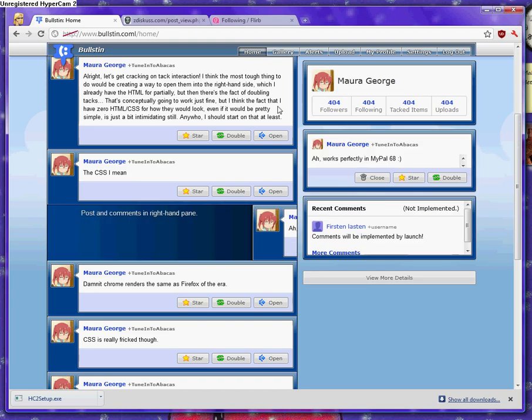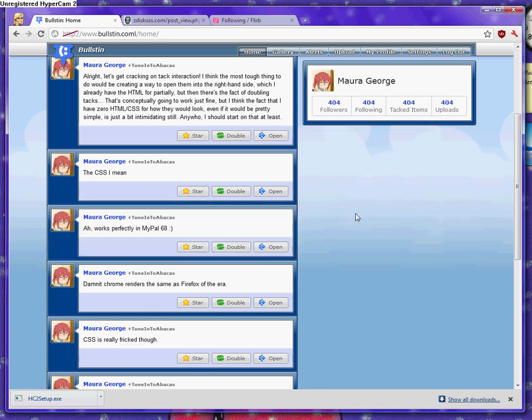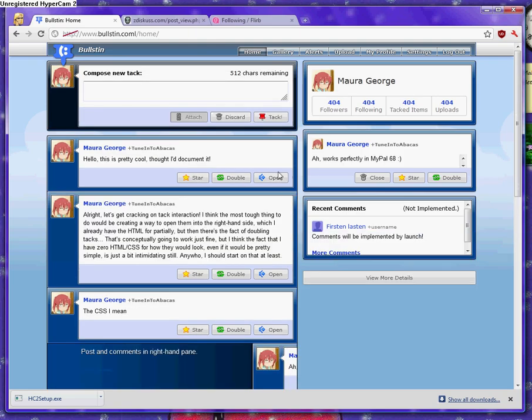Alright, but what happens if you want to open a tack when your tack is already open? Well, we can just scroll down and hit open on another tack, and it'll open perfectly fine. Well, what if you want to close it altogether? Well, I thought of that too, and added a little close button with the same icon as the discard button, for now, of course. And that'll just close it and re-expand, or I'd say uncompress is a better word, to the tack you had opened.